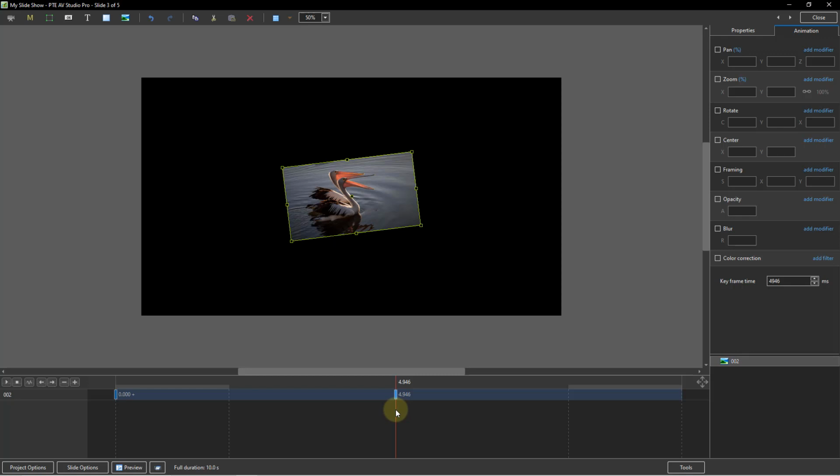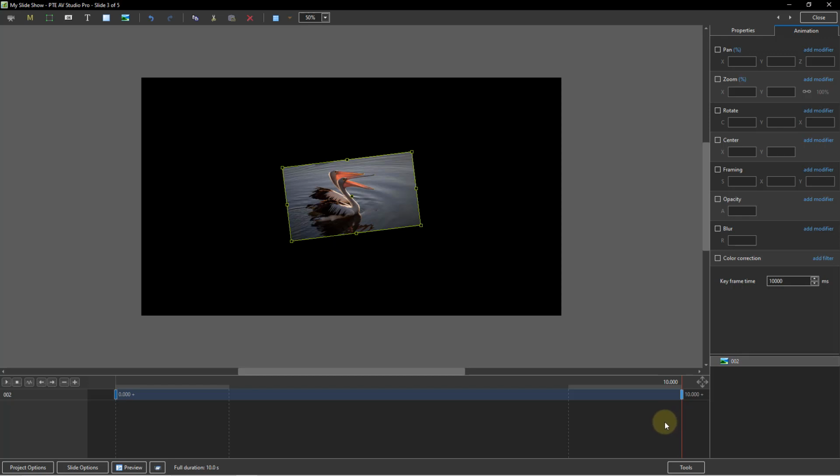Our next creative choice is, do we want our image to still be zooming right up to the time it leaves the screen? Well, in that case we'd have to pick up the keyframe and move it to the extreme right hand end, and there you can see the 10 seconds is being reflected here.